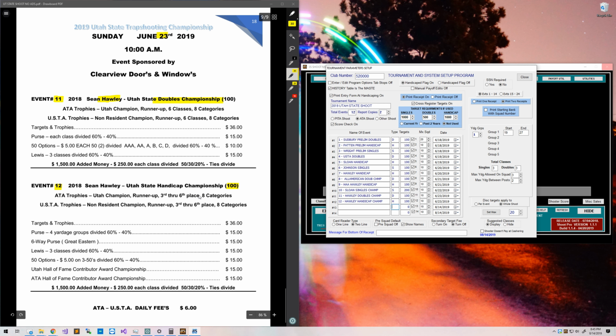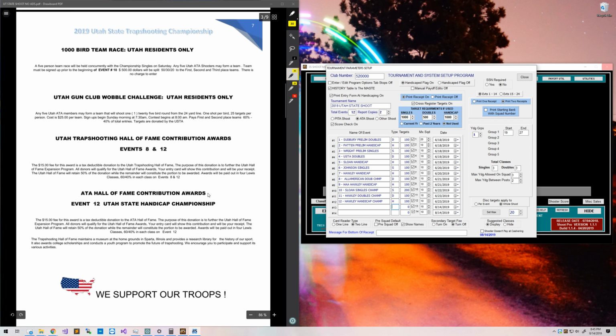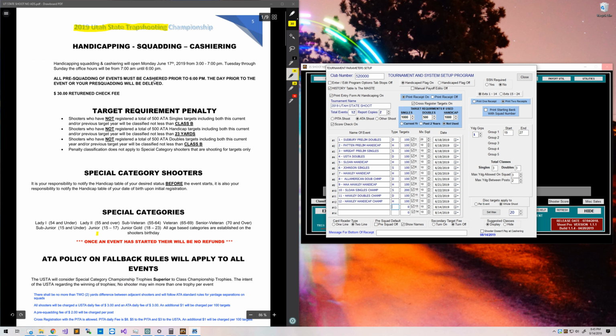And so while we're still on the screen, we need to worry about, are there going to be any target requirements? And indeed there are. There's the target requirement penalty right here. So we are looking for shooters who shot 500 targets in singles. So we're going to set singles down to 500 targets, and that is going to be current and previous year.